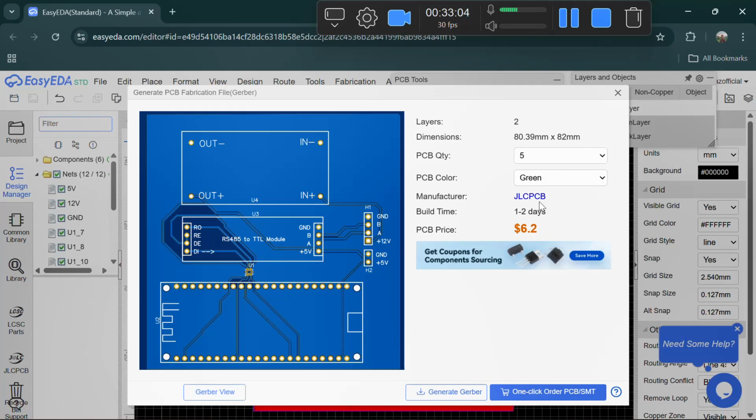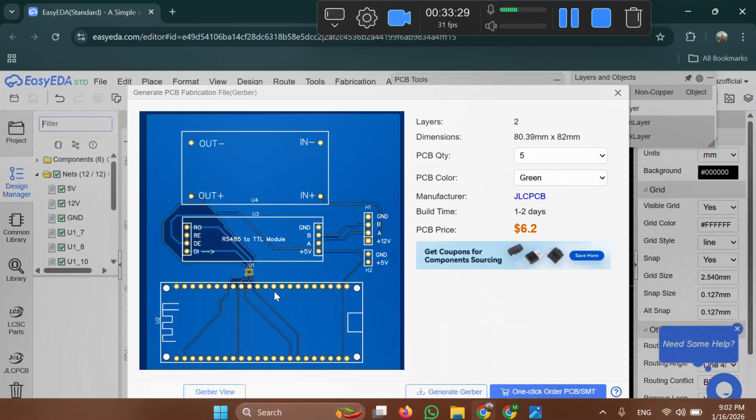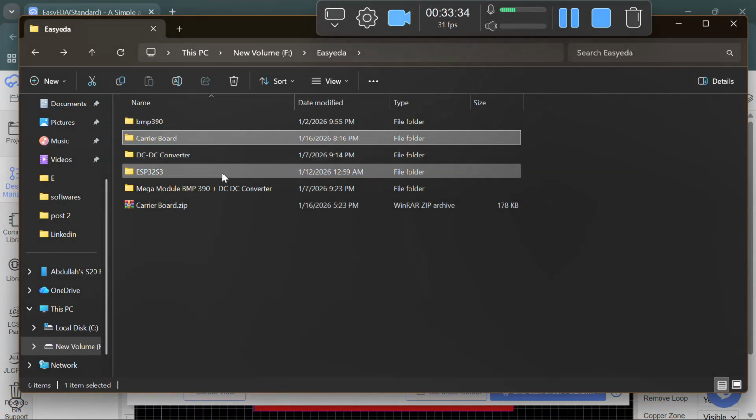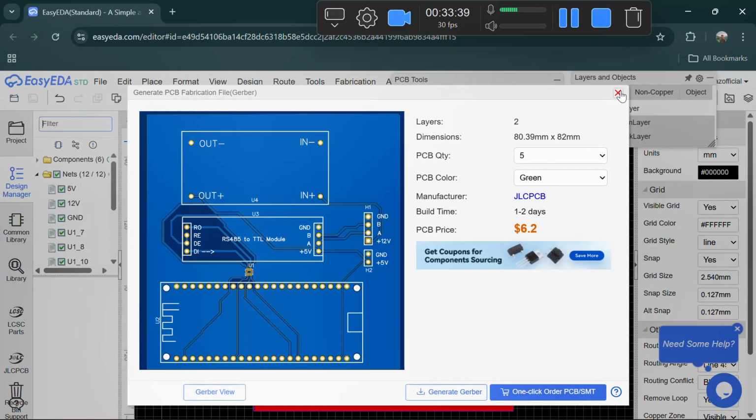With the help of JLC PCB, because our board has zero DRC errors, and it says that it is ready for fabrication, and it takes $6.2 for 5 PCBs. We can make it smaller, but this is the first time we have placed the big elements. We can place smaller elements like SMD. I have created many designs. For example, I have created the ESP32, and I will show you anytime later.